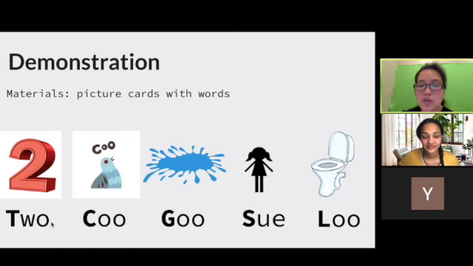Can you point to the word goo? Great. Which word is loo? Okay, great job.